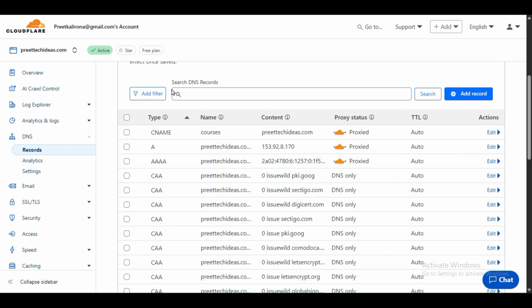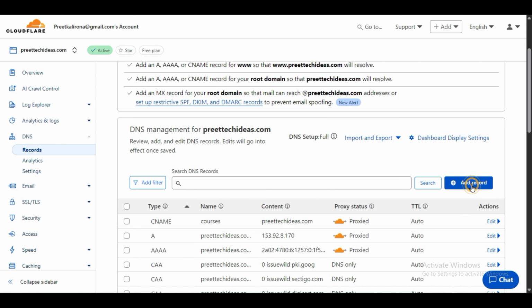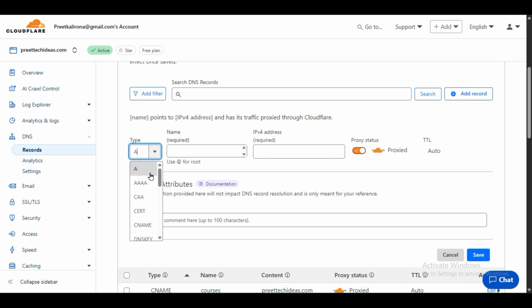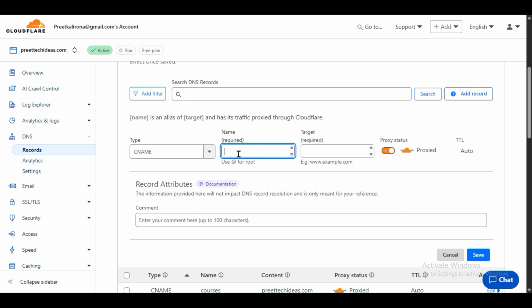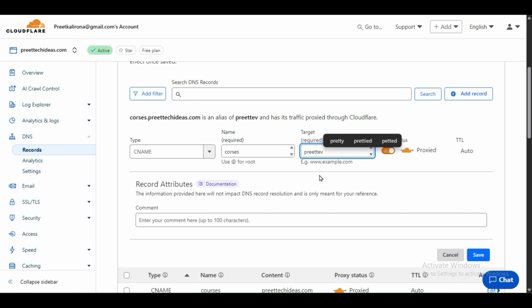Let me give you an example here again, add record CNAME, and here my subdomain is courses, and you will see immediately here if this is correct. And in the target, provide your main URL name, pretech-ideas.com.